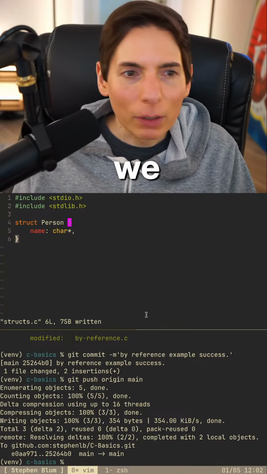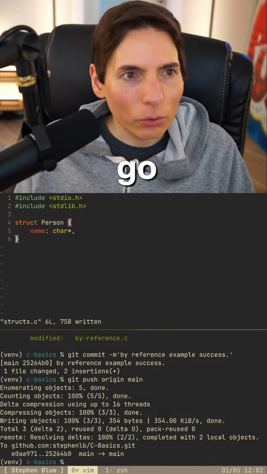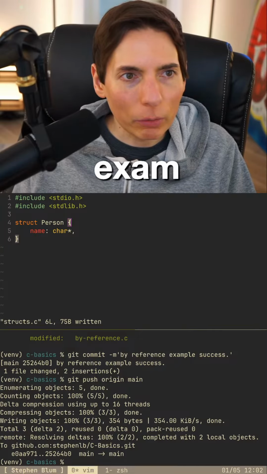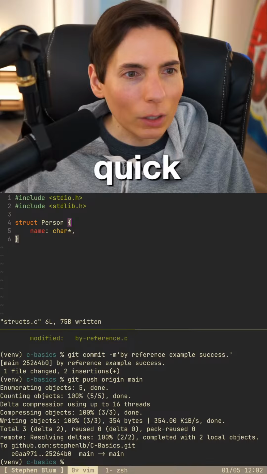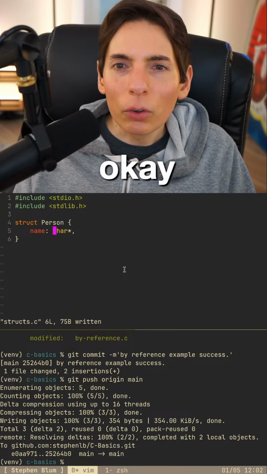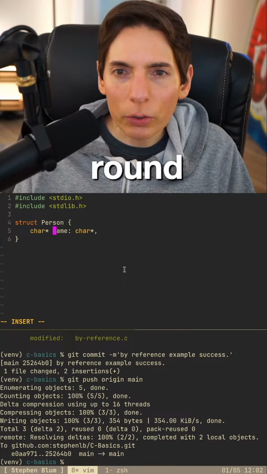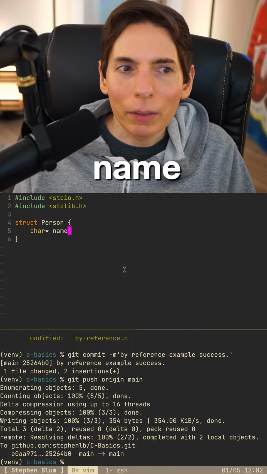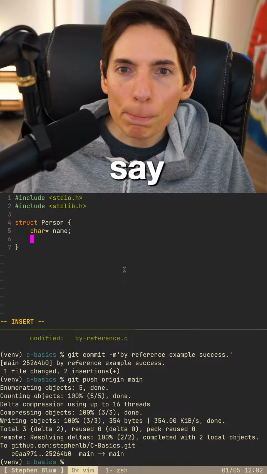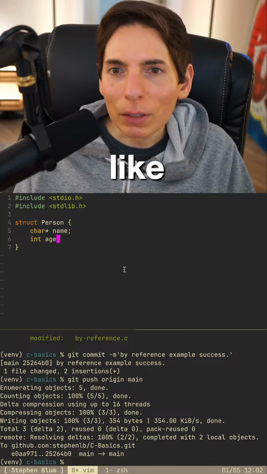Let's go, structs, C example. I just need the syntax really quick. Okay, char pointer name, semicolon. Then we'll say int age, something like that. So we got a person here.